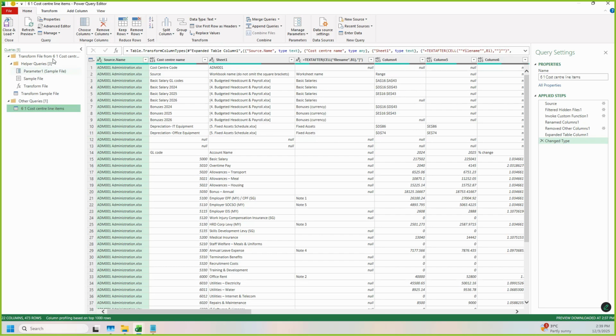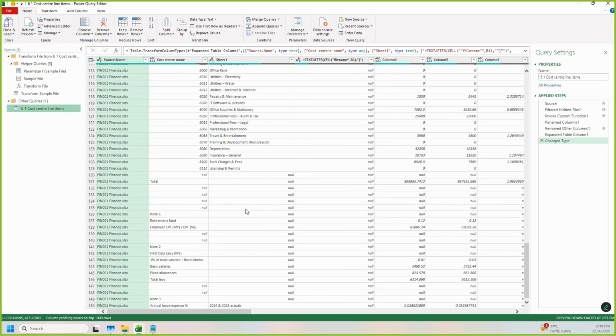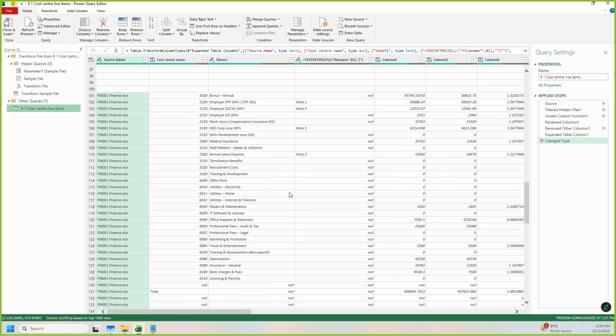And the bunch of files here are quite different from what you've seen earlier, because this is a different method of extracting. Okay, now if you are not here, click here, because this is the results of our file combination. You can see the rows, right? All the cost centers. So we're going to clean up.